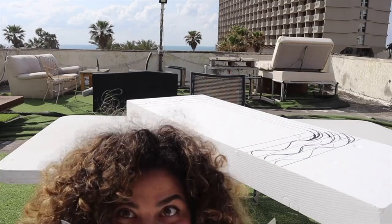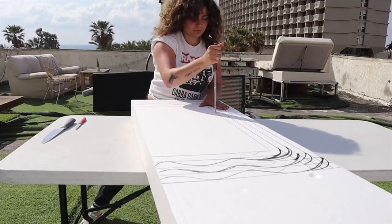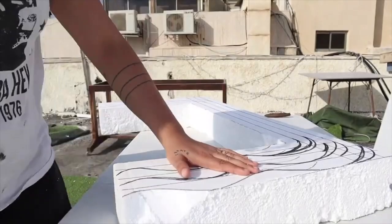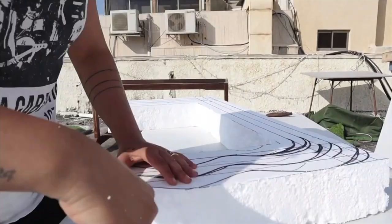Attempt number one was with a bread knife, and that's a no. You end up just stabbing the foam. The steak knife is the answer. Now we pass to the boring side, where we're gonna have to go and cut out the foam in three different heights. First of all, you take the external curve and cut completely out the foam till the bottom.